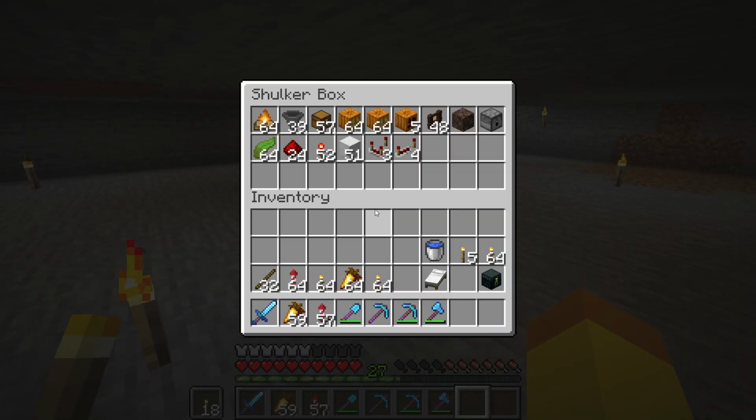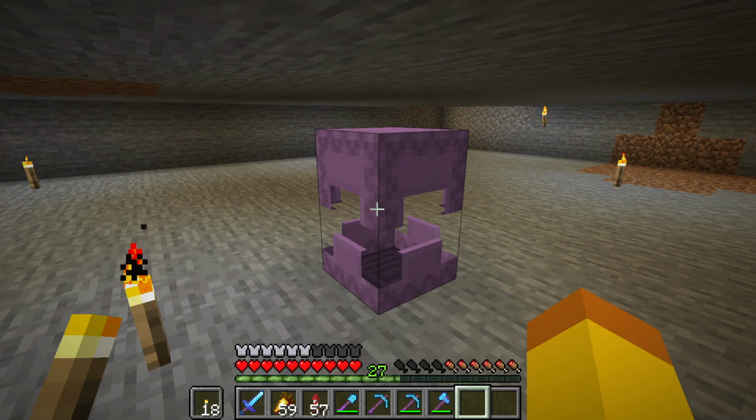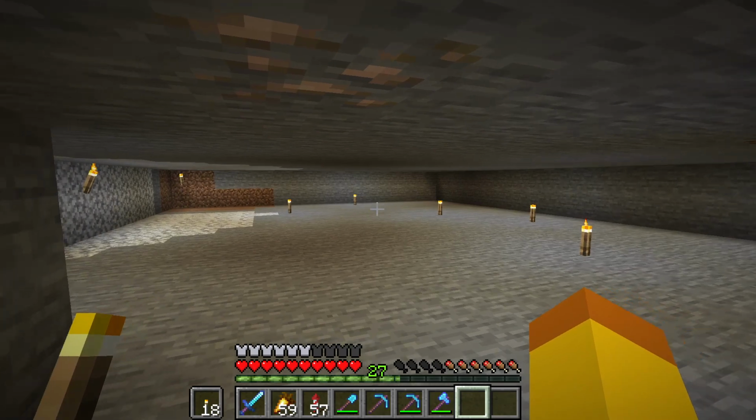So here's all the stuff I need. Some jack-o'-lanterns to keep light, some hoppers, blocks of iron for the iron golems. I have campfires for the killing area. And now I just got to dig it out and set up the farm.